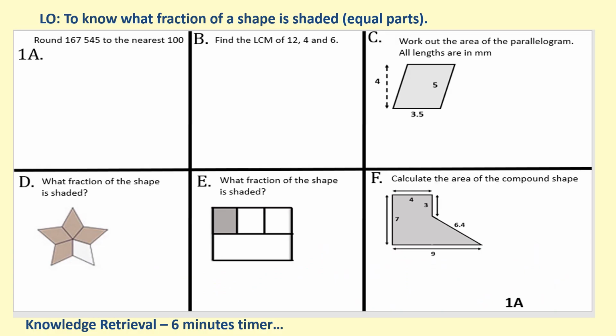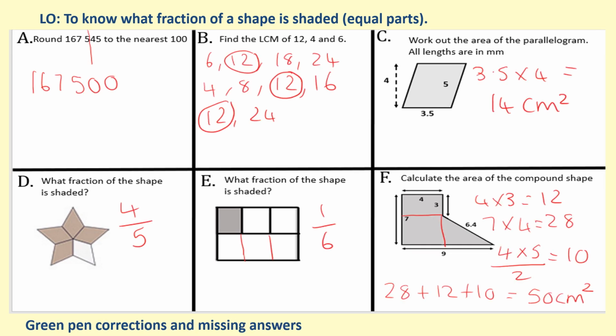So in here you can see a starter activity, 6 questions. Attempt all of them. Pause this video for about 6 minutes and attempt all the questions. Okay, thank you. Here are the answers. Pause the video for about 2 minutes and mark your work, preferably with green pen if you have one, and write down how many out of 6 you've done right.